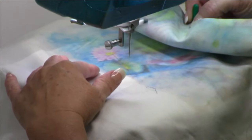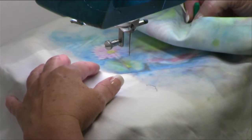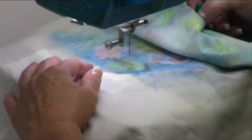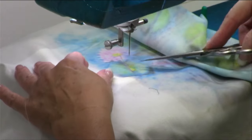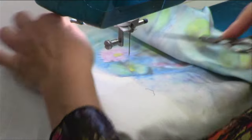I'm trying to think of what direction I should be stitching this. I'm thinking of it like a feather. It has two sides to the leaf, but I may regret that. We'll see. And the bobbin thread is still connected, so there's no need to bring it up again.